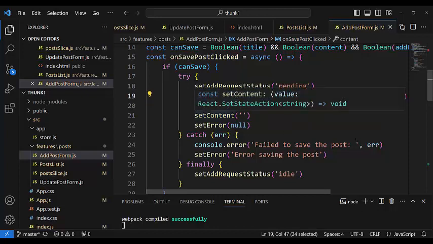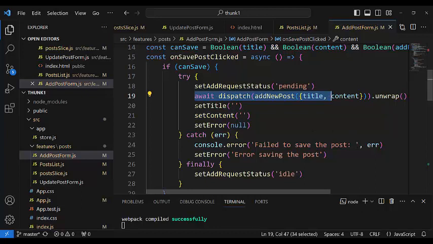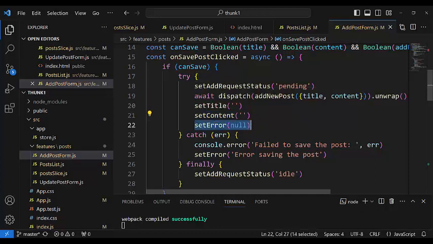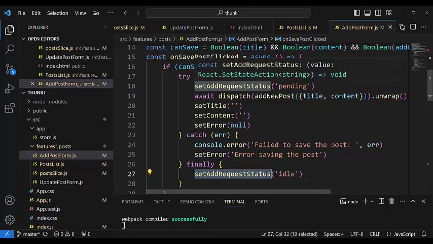After dispatch thunk, add new post. Set title to empty. Set content to empty. Set error to null as was before. And set add request to idle as was before. All set is as before. There are no changes.